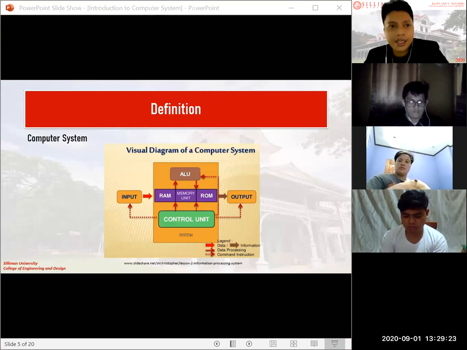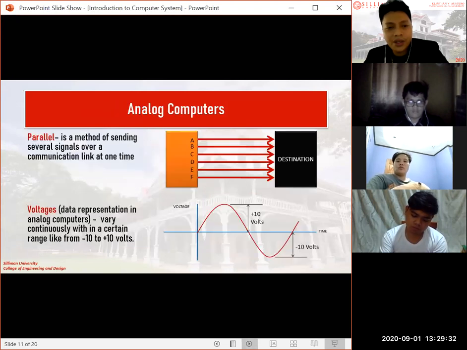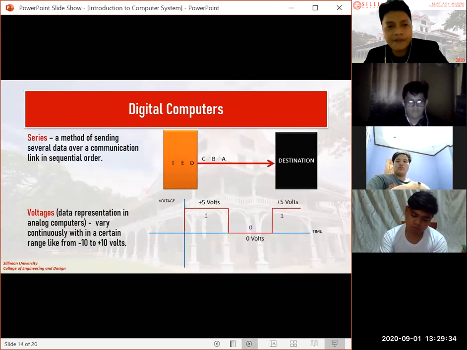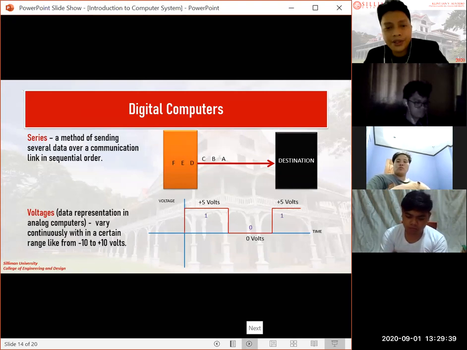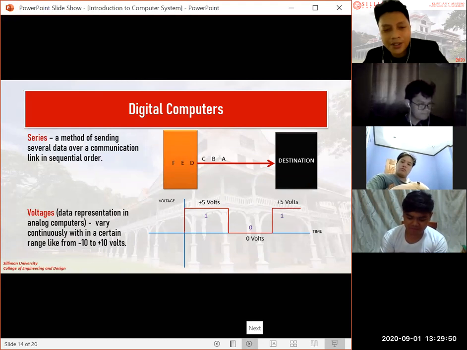Now, basically, computers have a different world than us, no? In terms of their languages, they have different ways of communicating, unlike us, we use our English. The PowerPoint presentation is already in the Google Classroom, so you can get a copy there or download the copy there.